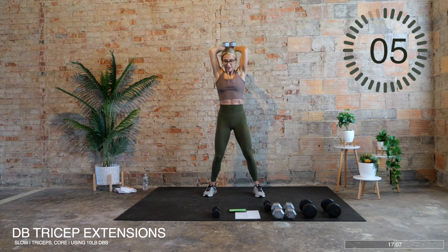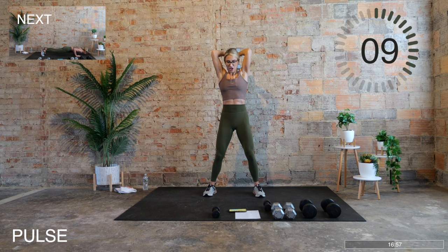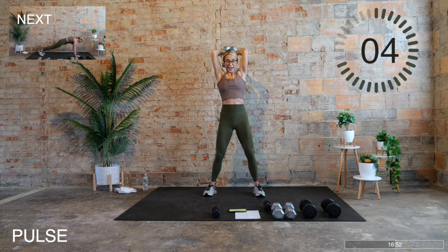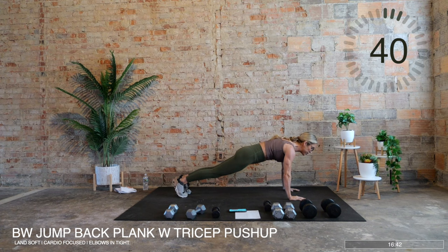We pulse in three, two, and one, 15 seconds. Then we ditch the dumbbells. We have a jump back plank with a tricep pushup. For the tricep pushup, elbows in tight to the body. We go in three, two, and one. Jump it back to your high plank. Elbows in as we push it up.